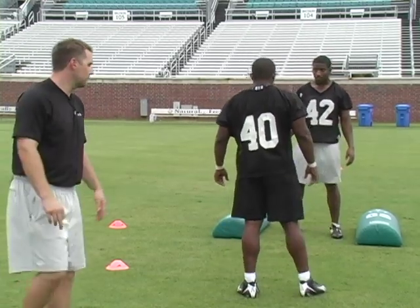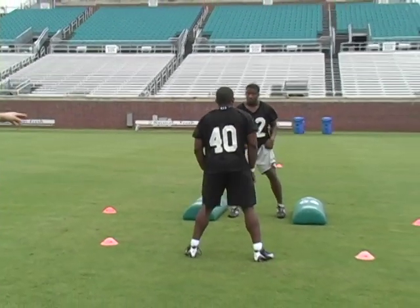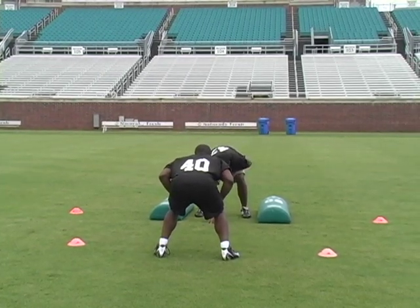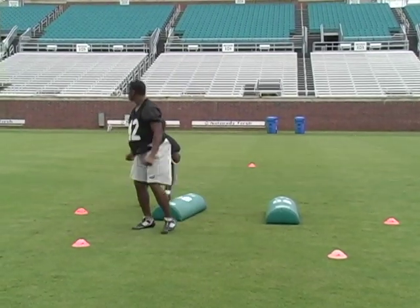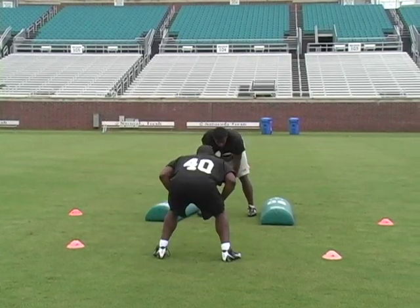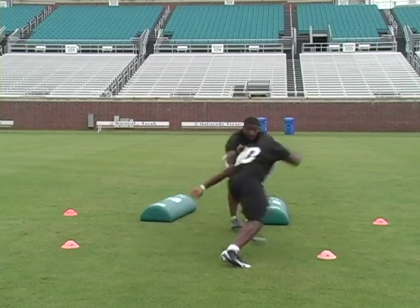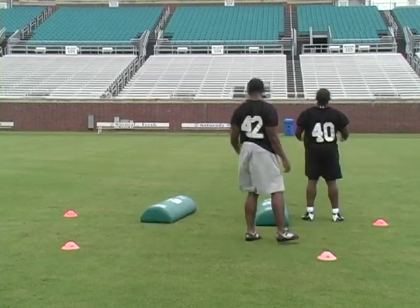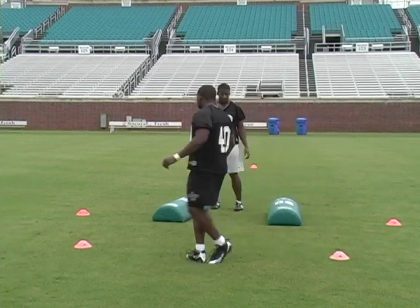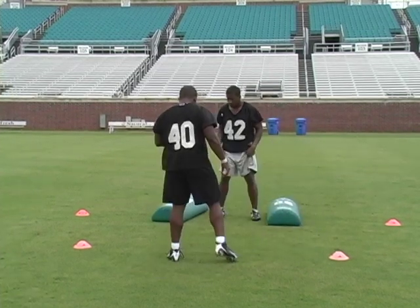Let's show it one time. Again, going either way. Get out of your shadow, Derek, and make a play. Good. Reload and repeat. Change it up on them this time. Good. Shoulder down. You want that guy to scrape grass when he comes by, scraping off that block. If we can avoid getting touched, that's a faster angle to the football.